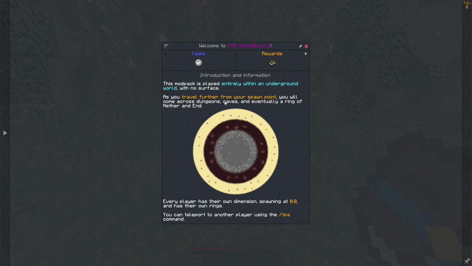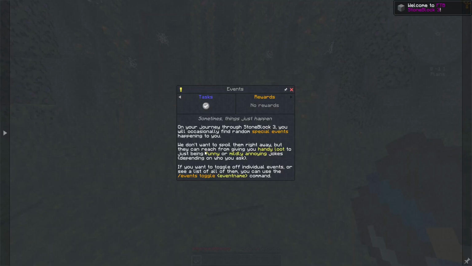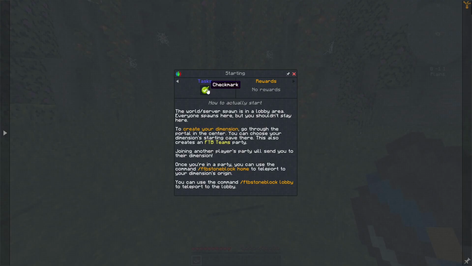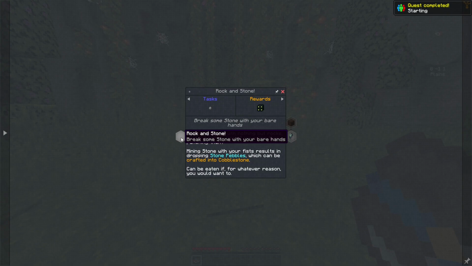This mod pack is placed entirely within an underground world with no surface. As you travel further from your spawn point, you will come across dungeons, caves, and eventually a ring of nether and end. Each player has their own dimension, blah blah blah. I'm playing alone, so that doesn't particularly matter. Special events happen, but they can range from giving you handy loot, being funny, to mildly annoying jokes. Okay. And then we have... Oh, that's multiplayer. Doesn't affect me. And we go to getting started.